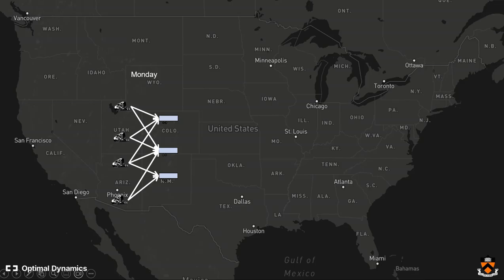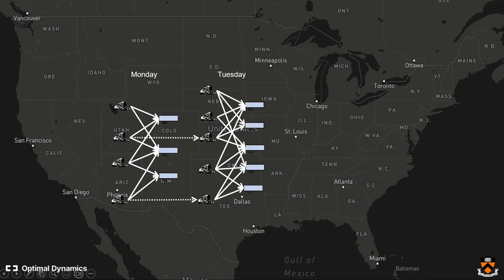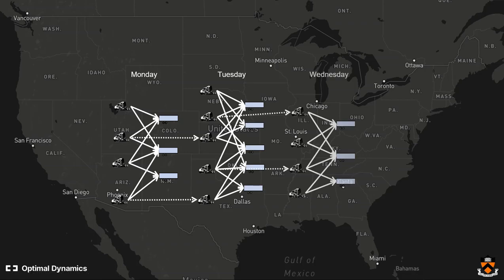And here's an example of one. We've actually got this in production at Optimal Dynamics where we have a set of trucks, and it can be 4 trucks or 400 trucks or 4,000. The hard part is not having thousands of trucks. The hard part is that when I make a decision on Monday, it can impact the problem on Tuesday, and then that impacts the problem on Wednesday. And as I roll forward in time, I've got loads being called in. This is a very high-dimensional random vector.